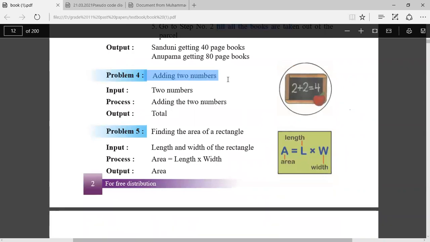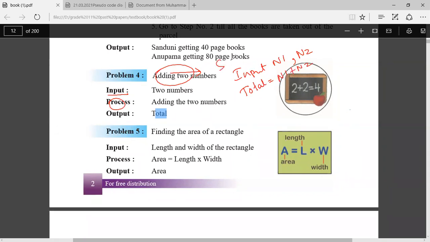Now think about adding 2 numbers. How can you add 2 numbers? Adding the 2 numbers to get the total. When you go to our lesson, you can see they are asking for 2 numbers. They have given the input of 2 numbers. So we have to write input 2 numbers, number 1 and number 2. And they have asked for adding these 2 numbers. So we have to show how to add the 2 numbers. Total is equal to n1 plus n2.